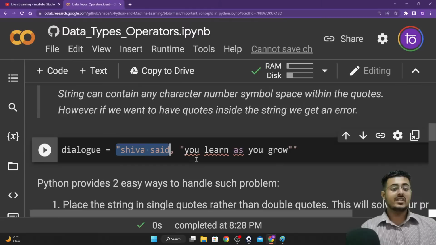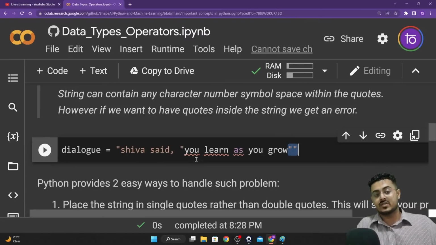Right over here, as you're able to see, Python is able to find a double quotation mark. As soon as it finds a double quotation mark, it thinks that this is one string, guys. Whatever you have written after that, it is not able to understand. Then again it is able to find another double quotation mark, so it is like I have created an empty string. I found the ending of the string itself. So when you are running this particular line of code, it is giving you an error.